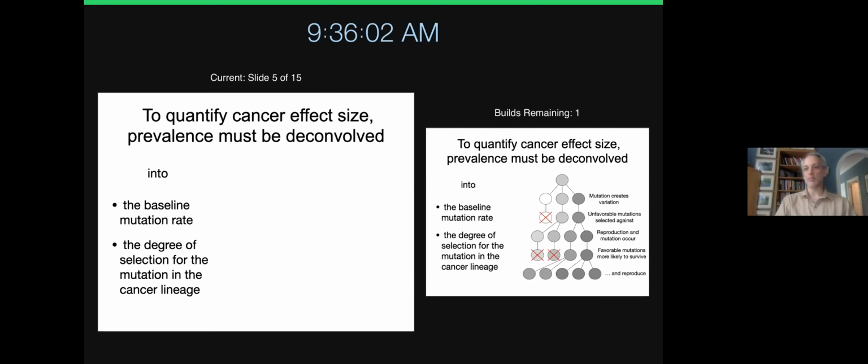Some of the mutation that happens a lot because it's just mutated a lot, you could develop a therapy for and it would do you no good in terms of cancer because it's not actually conferring any benefit to the cell, whereas the ones that actually have a selective benefit to the cancer lineage are the things that you actually want to target, and the selective benefit quantifies the degree to which the target is useful to develop therapies for. So how do we do this?